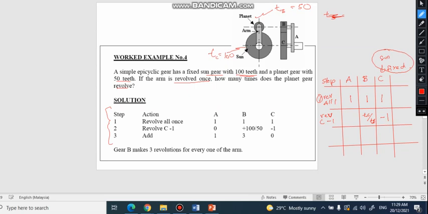and the direction of the rotation of gear B, which is the planet gear, will be the opposite of gear C, which is the sun gear. So because of that, since C is minus, B must be plus, and A, no rotation, right? So C rotates, but it just revolves around its axis. So A, the arm, does not revolve, so it's zero. Then we add all together.